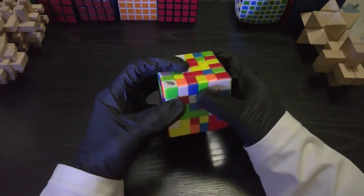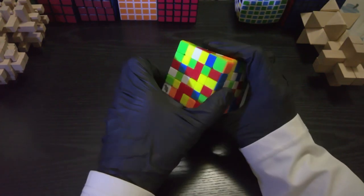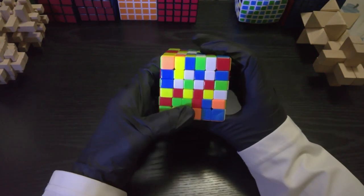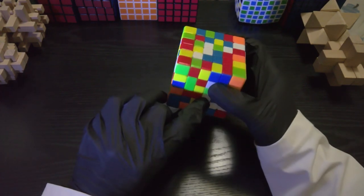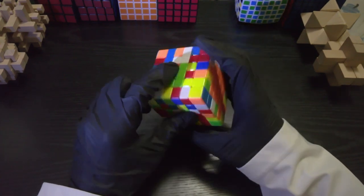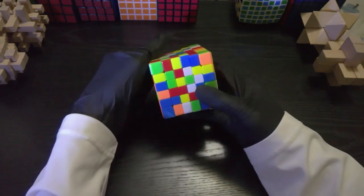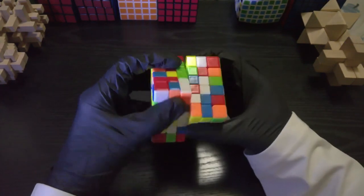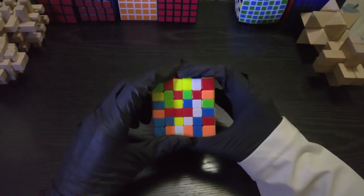Okay, so we have red here. Let's see what we could do. We could take this one. If I find a center-ish piece, here is one. So rotate so that it's where it should be over here, and then rotate forward. Great, so we have 1, 2, 3, done.